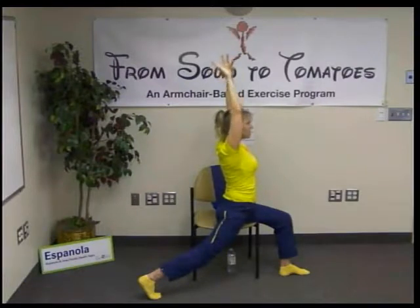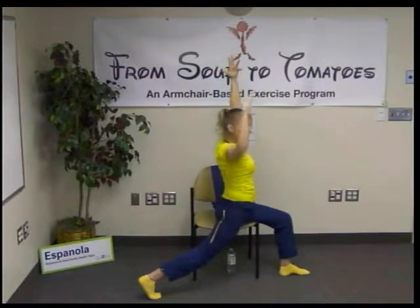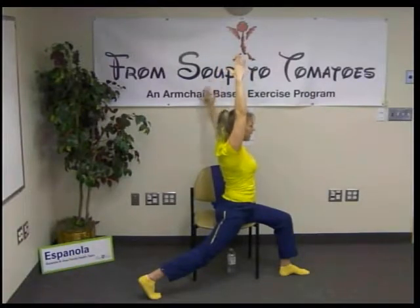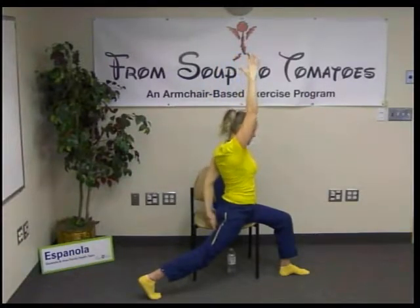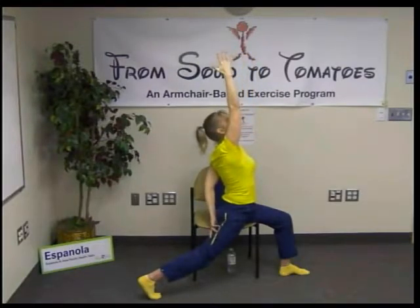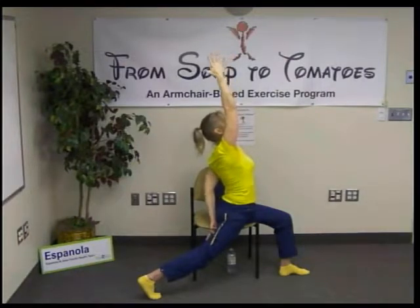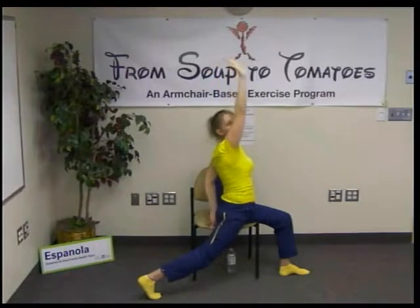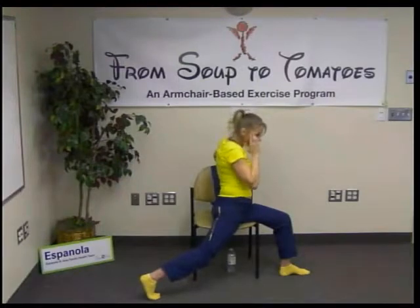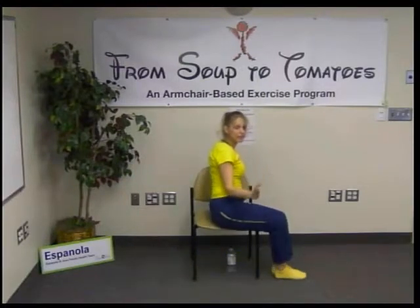Now, usually we take this hand and reach down. But today, we're going to take the other hand. So opposite hand, the hand that's near the backrest, is going to reach back and reach up with the other. Two more deep breaths here. And then one more. Good. Release the hand down, release the leg, and then we're going to come to the other side.